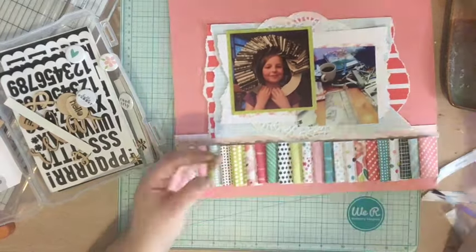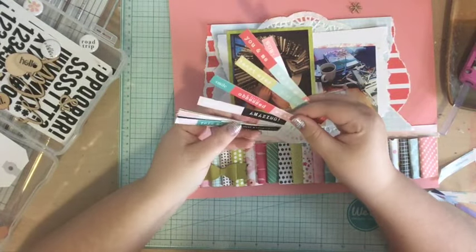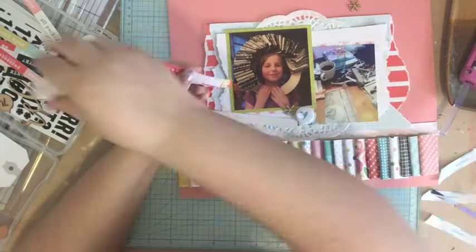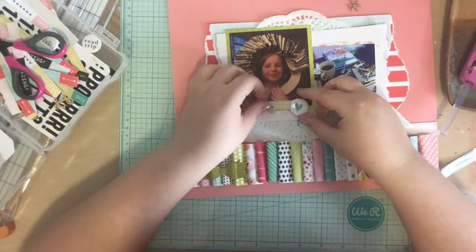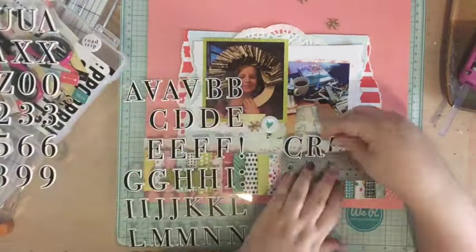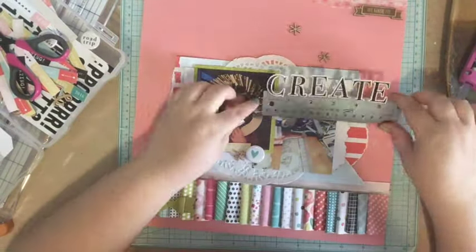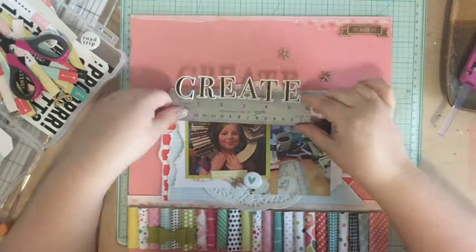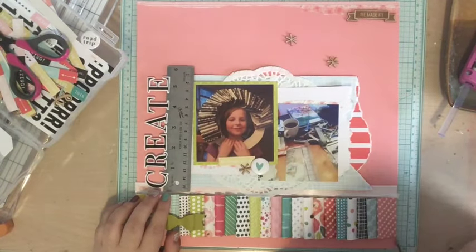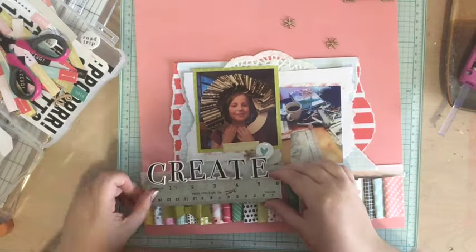I'm going through the embellishments to see what I want to add. I had this wooden veneer banner that said 'We Made It' — it has to do with transportation, but I figured it also worked for a creating/crafting layout. Then I had this green bow from the Felicity Jane shop — a green and pink one came together — so I added it there. I thought I could create embellishments going diagonally from the bottom left corner up to the top right. Also, when I was using my washi tape I accidentally left a white mark on the paper, so I needed to cover it up — I used those wood veneer asterisks, sprinkling two at the top and one further down as a solution.